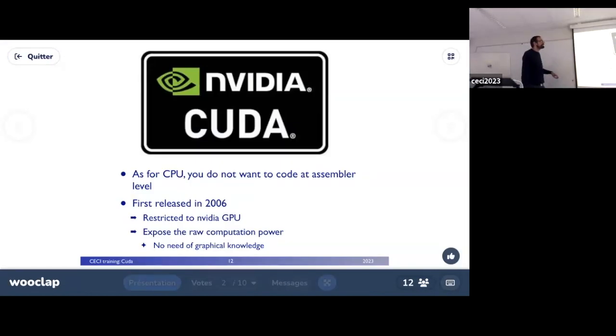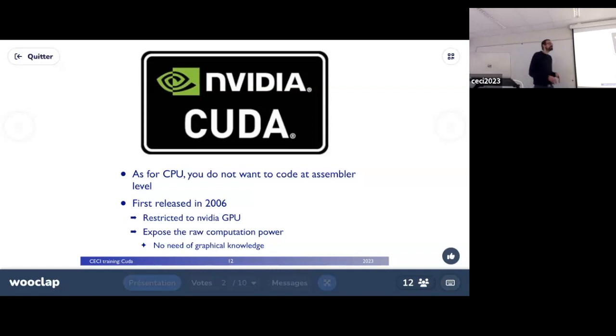What is sad in a way is that, of course, it's related to only one vendor, but the advantage is that it's super optimized. My hope is that in 10 years from now, we will not have to speak about CUDA anymore, and we all go to more standard codes like OpenACC, which we will learn after these lectures, or my real hope is standard C++. But we are not there yet, and people are not sure it's going to happen.